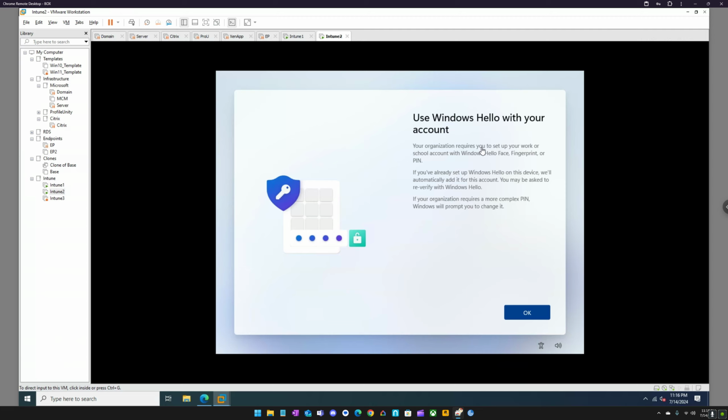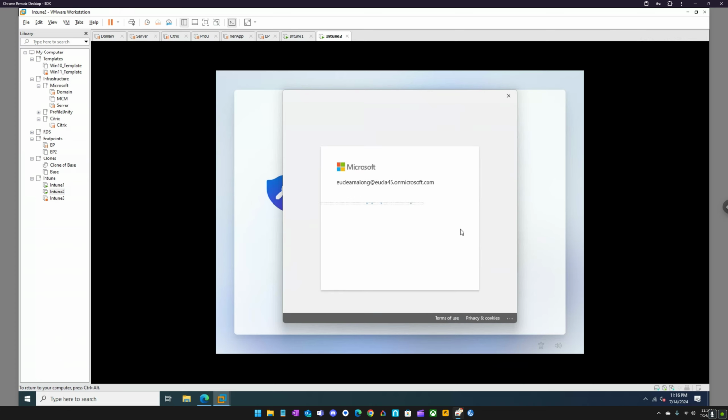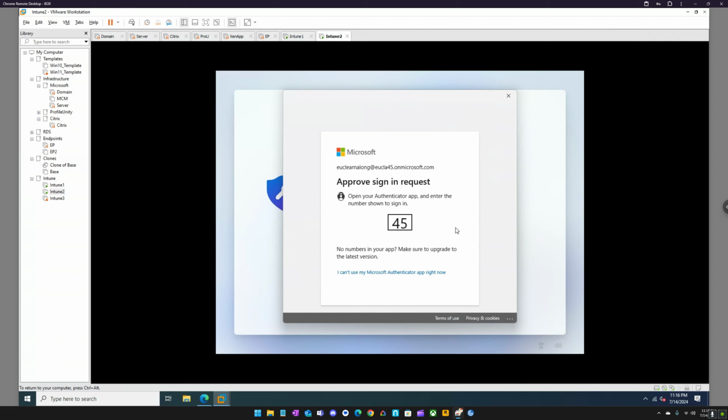All right. So I have logged in. Everything's done. Pre-provisioning is done. So we're going to set this up. Well, it's already set up, but if you're a new user, it walks you through the process if you're using Microsoft for two-factor, multi-factor, whatever you want to call it, authentication.